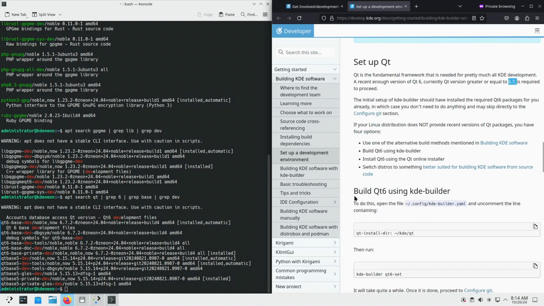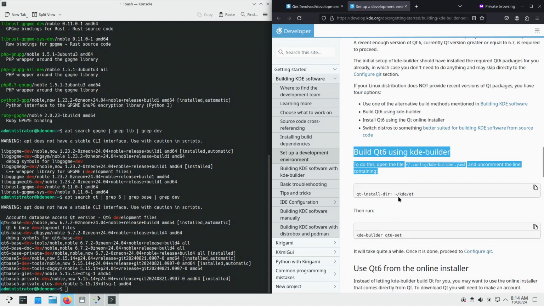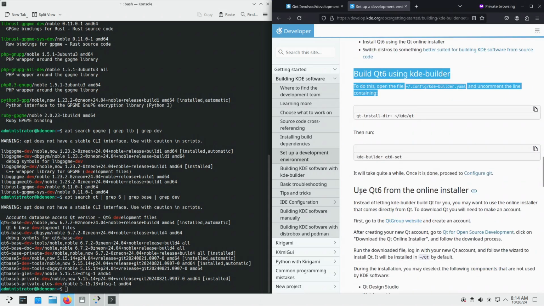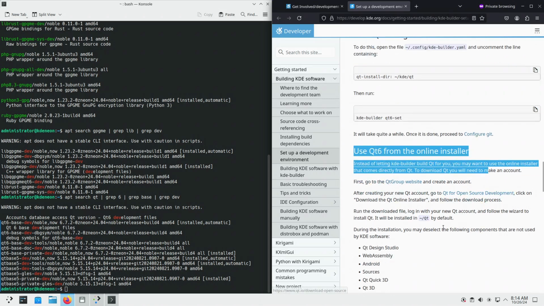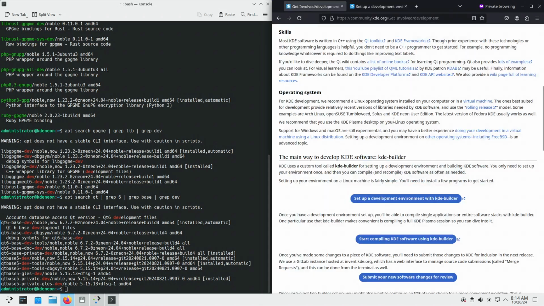We certainly want to not build Qt 6 using kde-builder. Please don't do that. This is a very advanced topic, not for people who want to start programming for KDE. Qt from online installer, very advanced topic. Don't do this. So use a Linux operating system from the list, which is recommended in here.